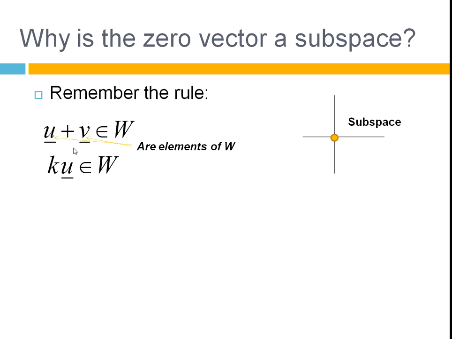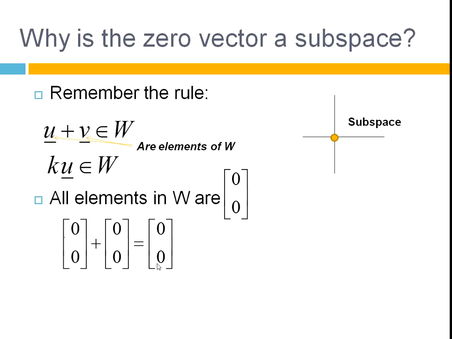So, you've got U and V are two vectors and they're in W. Part of the set of W multiplied by any constant and he's still part of W. All elements in W are just the zero vector. Zero, zero. Everything in the zero vector is zero, zero. There's nothing else, obviously. So, you add zero, zero. You're left with zero, which is still in the subspace.